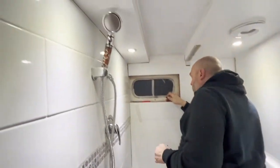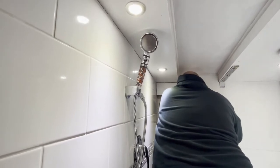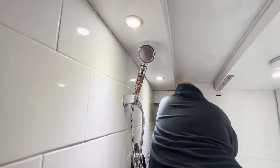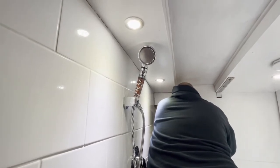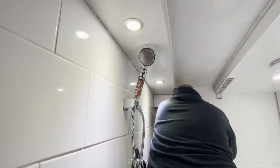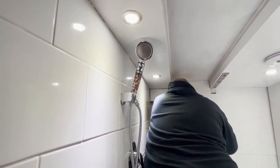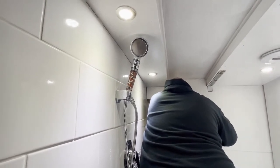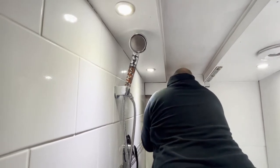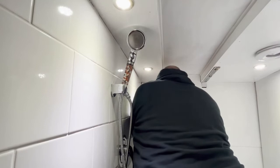The second thing was our shower head, which is amazing. Possibly the best shower head that we've ever had. We've been using it all week now. It is such a good idea to have the stop start button on it, because you save a lot of water. But that works really well too, with all the settings, with the rainfall, massage and the power jet on it. And it doesn't lose the water pressure at all.